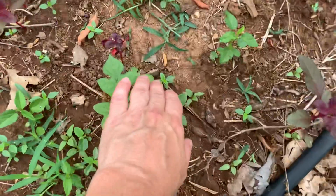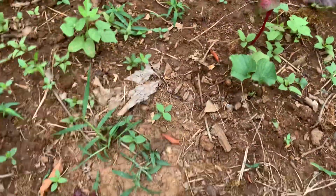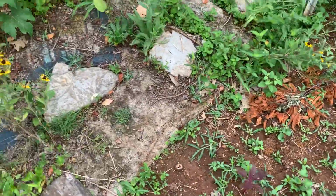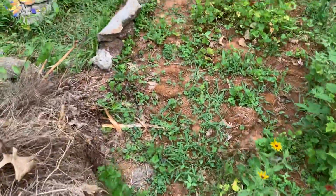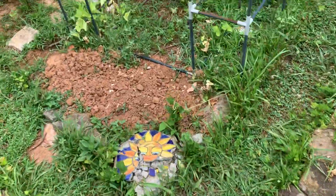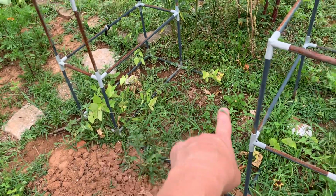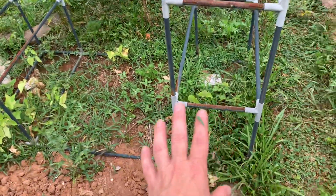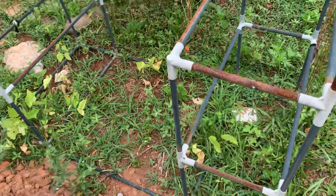It's starting to really grow. But let me show you where it's really starting to grow. That is over here. I'm never doing red beans ever again, I swear. Those guys are so pitiful, and they've been watered, and I trenched to get them more water, and they're just not doing. They're not doing. Next year, I'm putting squash here.